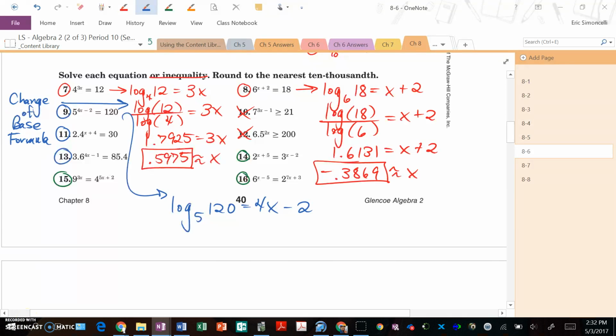Okay, so here's what we're going to do. We're going to use something called the change of base formula. I don't care what kind of calculator you have. You do have the capability, whether it's your cell phone, an older scientific calculator, or even a TI-83, for example. So let's all write this down. We're going to take log of 120 over log 5. Although I did show this to kids in the last YouTube video, I do want to reiterate that this is another option for us. No matter what calculator you have, everybody can do this. I'm going to formally introduce this on the next page, but I want you guys to take a look. So let's do log of 120 divided by log of 5.